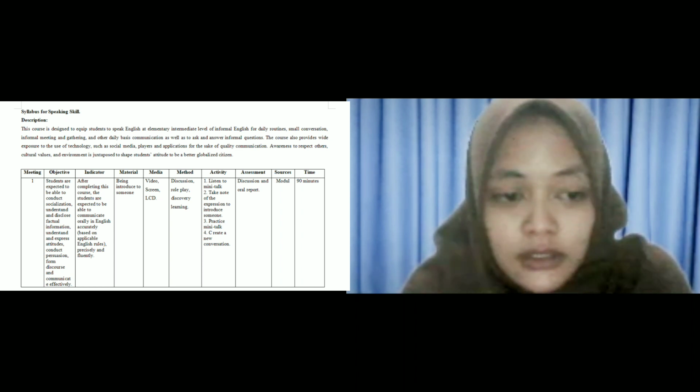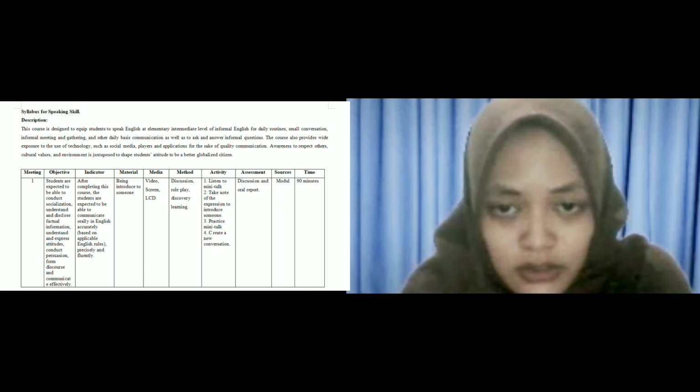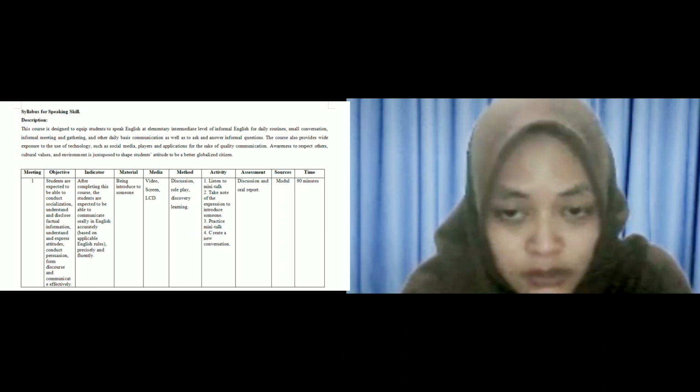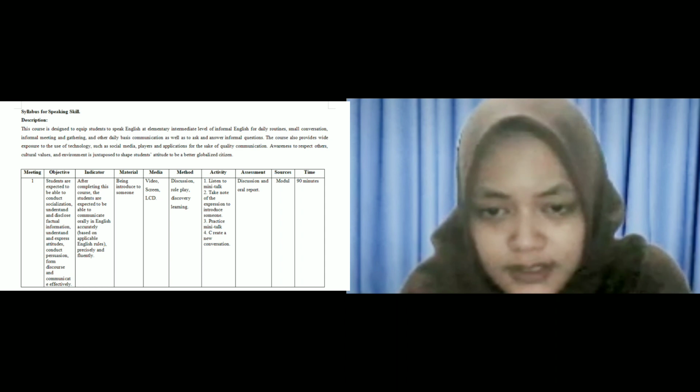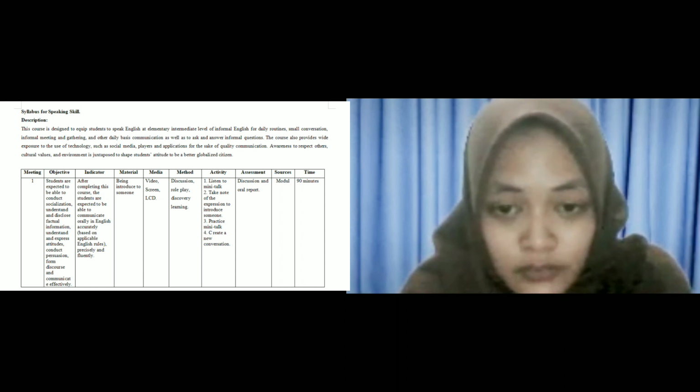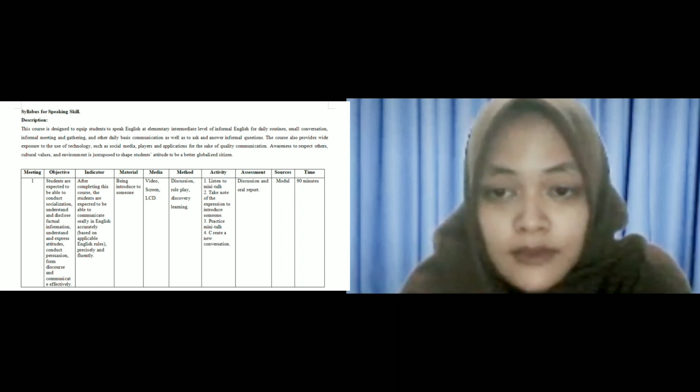The media are video, screen, and LCD. The method is discussions, role play, and discovery learning. The activities are listening to the mini talk, taking note of the expressions to introduce someone, then practicing the mini talk, and the last is creating a new conversation.